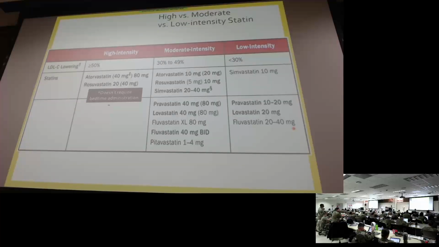So just remember you're doubling once you go up, and that you only have an A and R in high. Your atorvastatin and your rosuvastatin are the only two that you have for a high intensity statin, okay? So what I would suggest is what I always tell y'all: remember the high, remember the low, and then everything else is in between, right? If you remember that, because this is less here and less here than this, all right? But I know some of y'all like to remember everything. Also up to you, okay?